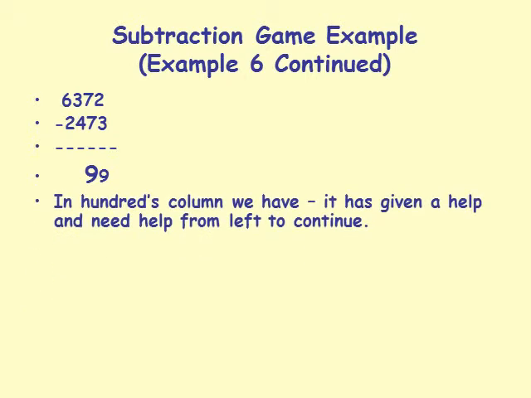Let's continue further. Now we are at the hundreds column. It is 3 minus 4, but this 3 has given help to the right of 1 already, so this is only 2 now. So 2 minus 4 is a tough challenge. Our player is worth 2 and the competing player is 4, so we need help. We apply rule number 2, and that's 3 minus 1, 1 help given, minus 4 was the challenge, plus 10. Our strategy is to apply the help to the challenge.